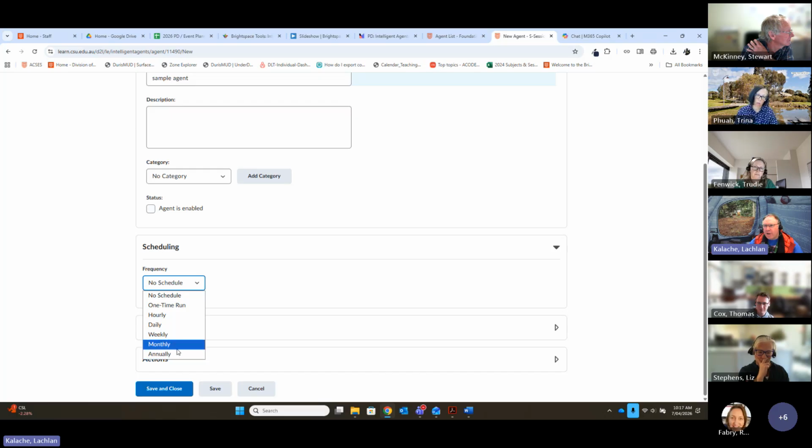Most commonly from what I've seen, depending on the type of agent, if people are using it for dashboard reporting and wanting to check in on those numbers, quite often they'll set this at weekly so they can kind of have a weekly overview of the types of engagement that are happening within the subject. That's done quite commonly. Otherwise, you might want to set it at daily.